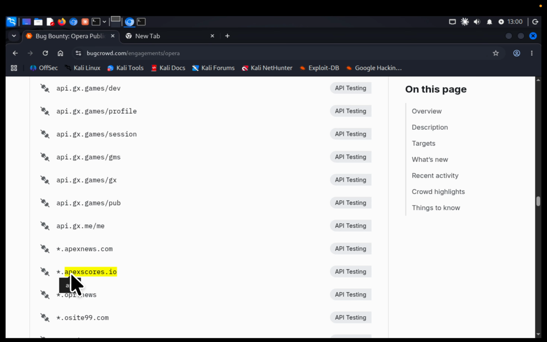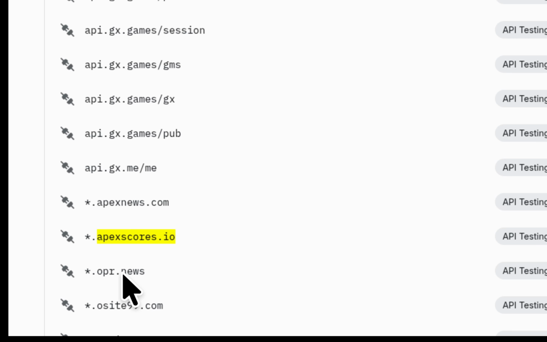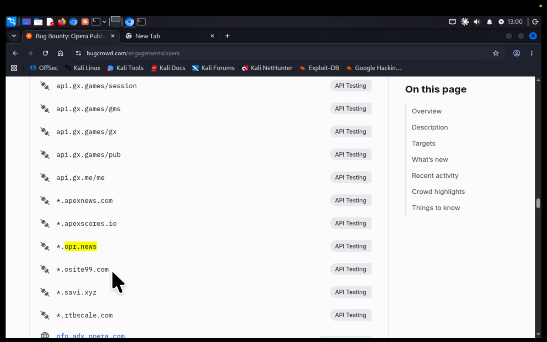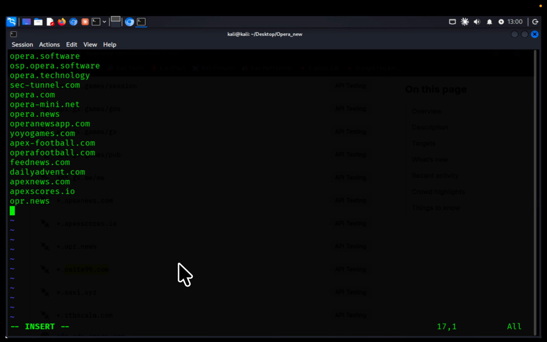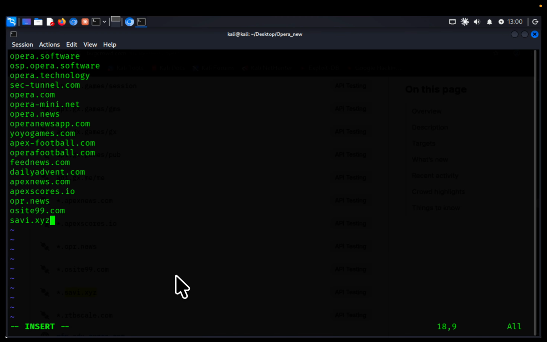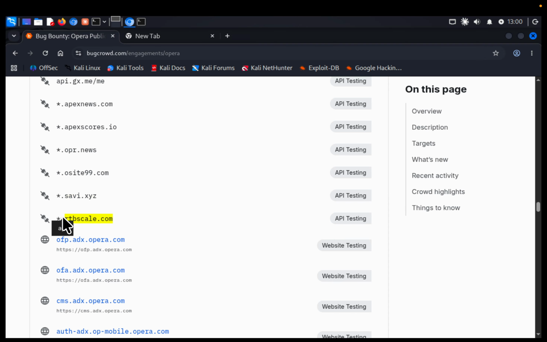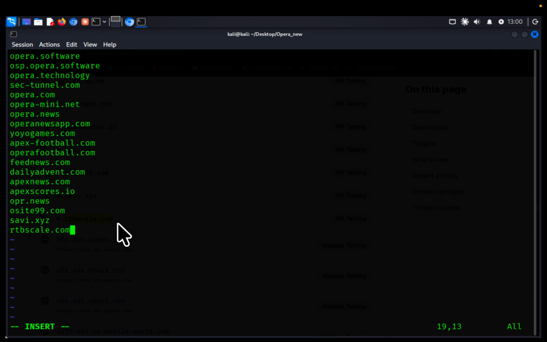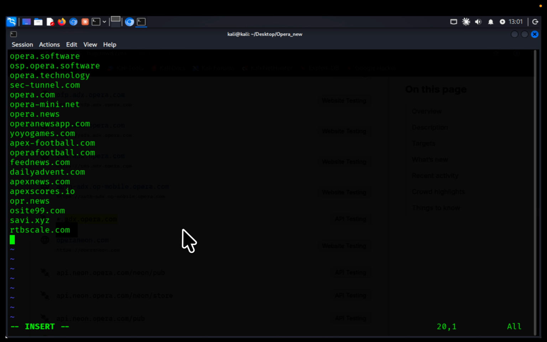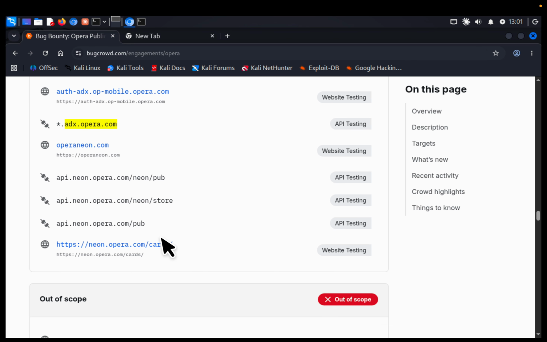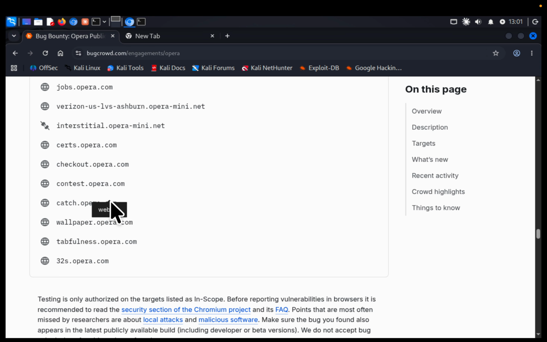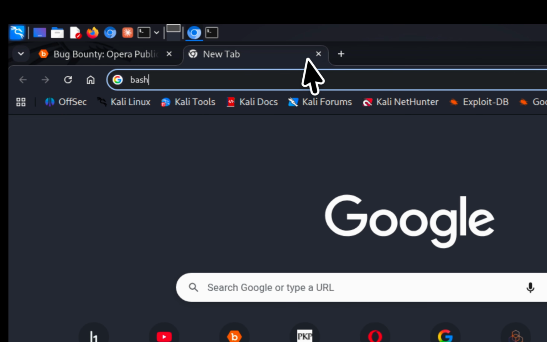I'm only taking these wildcards so that I can run some tools and other things. Its scope is huge. Yeah, these are some of those out of scope.